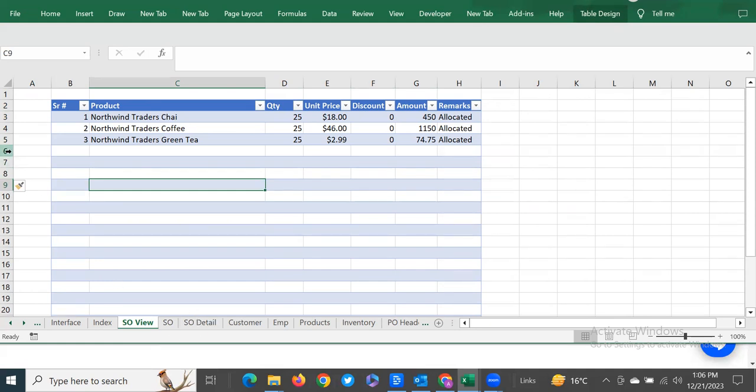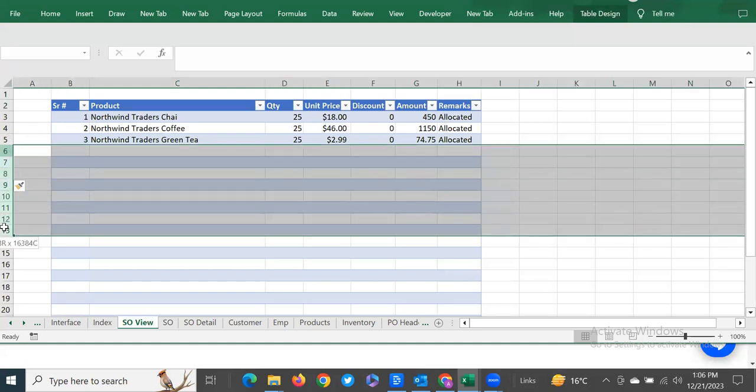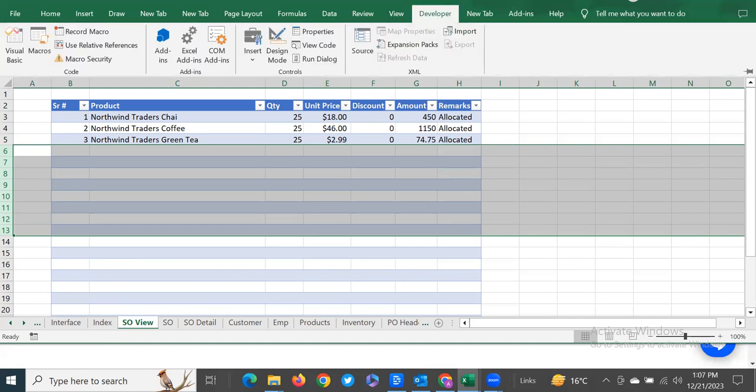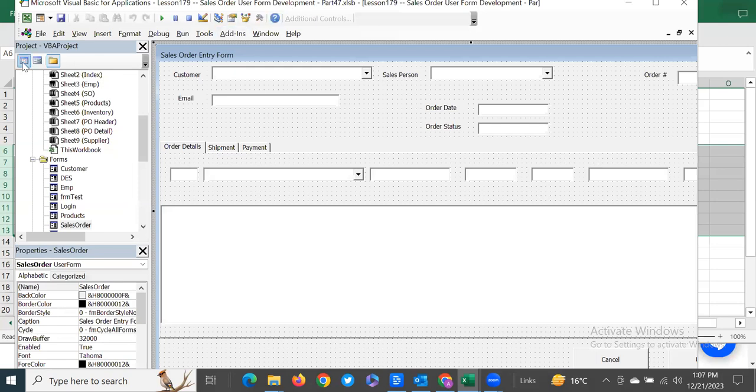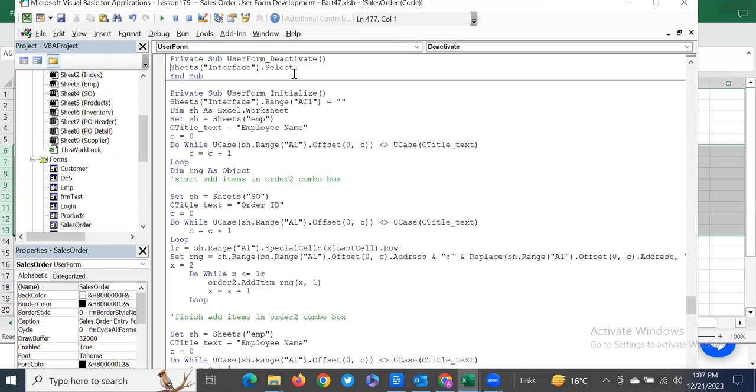So this is done manually, but why not do it intelligently so that the system automatically adjusts it, right? So what is the position where you would like to do it automatically? That is the form initializer. The form initialize event is the best place in which you do all such things like one-time setting of the order length range, etc. Okay, so let's go to the form initialize range, right?